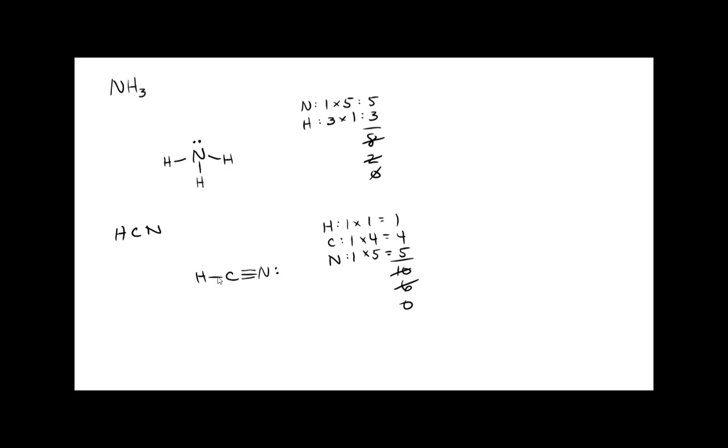Carbon has an octet, 2, 4, 6, 8. Nitrogen has an octet, 2, 4, 6, 8. And how many electrons are there total? 2, 4, 6, 8, plus this lone pair is 10. So I have the right number of electrons. And now we continue on to shapes. I am going through this rather quickly because I have assumed that you have covered this in lecture. So it's meant to be like a review.